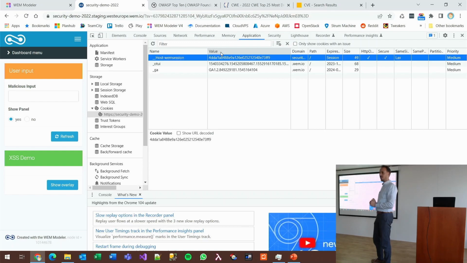With the introduction of HTTP endpoints in WEM, you can build this for all different kinds of systems. We already had this built in and automatically handled for OAuth and SAML, but now you can also, for instance, integrate with payment systems and other systems where you have to go to another website.